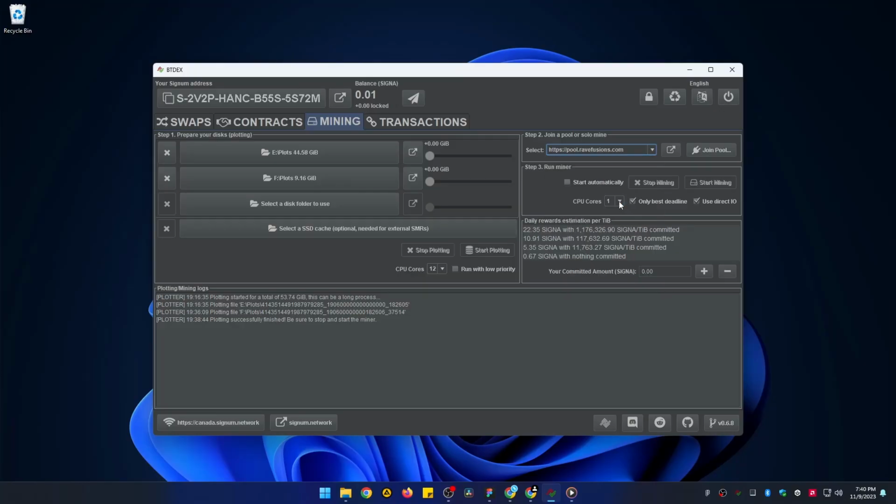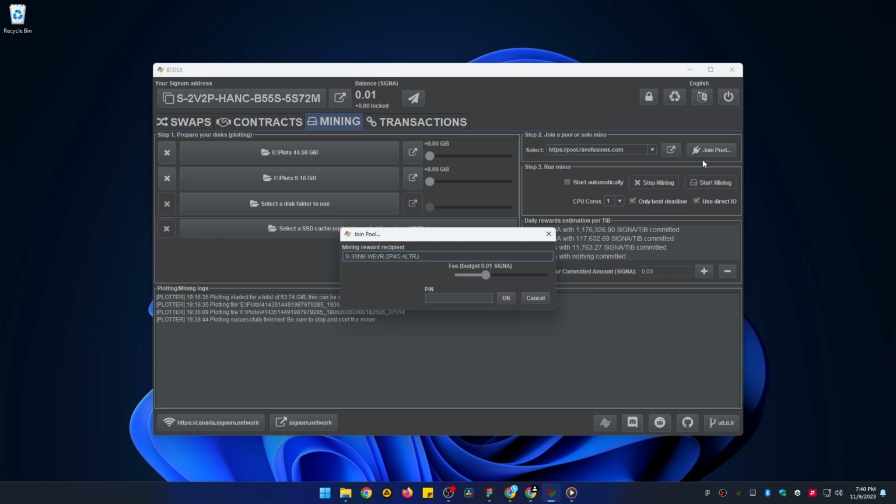Once you decide which pool you will join, click the button Join the Pool. A new dialog will appear. To join a pool you have to make a transaction and this requires some Signa to pay the transaction fee. Luckily, our new account receives some Signa from the Activator service. This service is supported by community donations. So let's continue. Make sure to set the fee to the minimum amount and insert the PIN you set up before. Once fee and PIN are entered, you can click on the OK button.